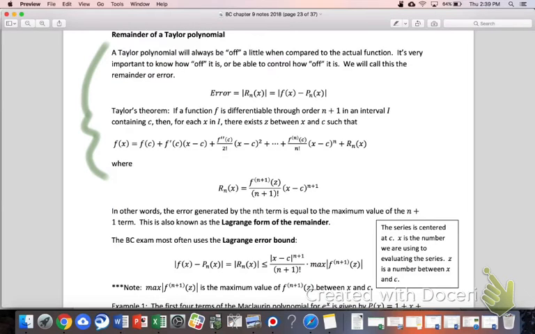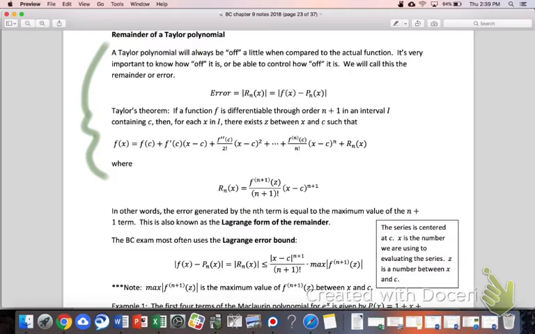Because that alternating series error bound is very specific for alternating series. So the question is, what if it's just a bunch of pluses, or what if it's like random plus, minus, plus, minus? I mean, like no pattern really. What do you do with that? So the answer to that question is this Lagrange error bound.